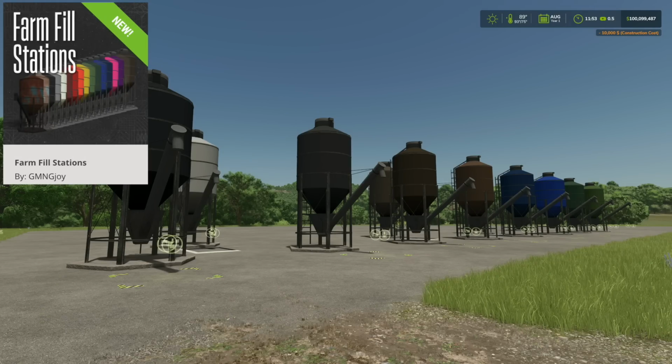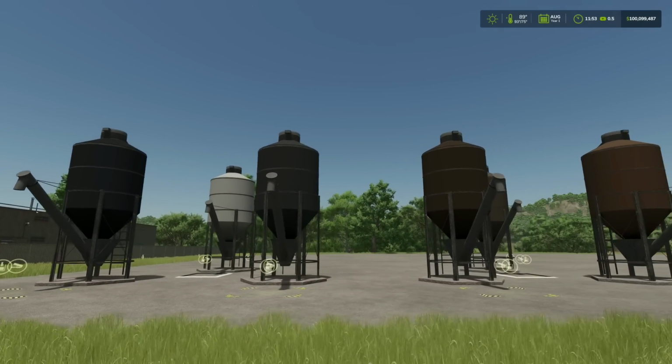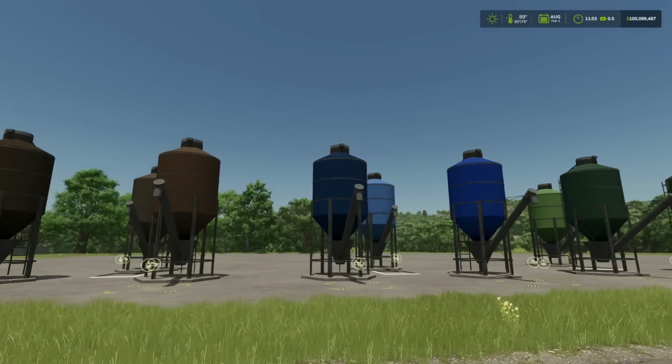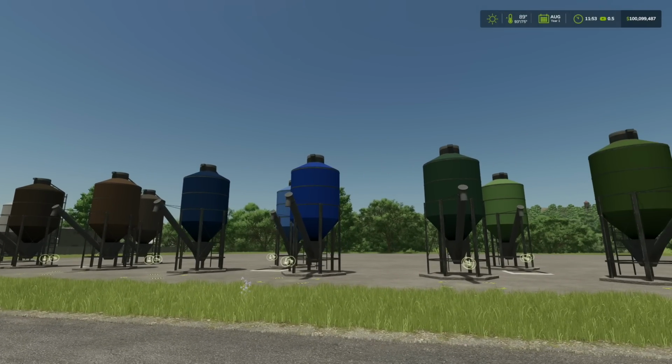Next is a super cool mod pack, and I think a lot of people are going to go and download this as soon as they see this. This is the Farm Fill Stations, and what we've got here is four different kinds of silos, 12 in total. There's a bunch going on, man. There's a lot going on. So what do we got?